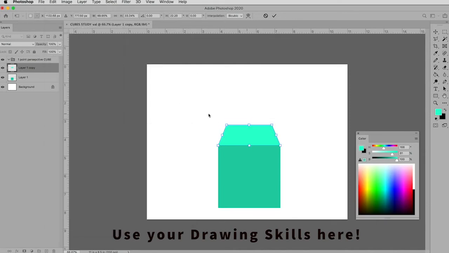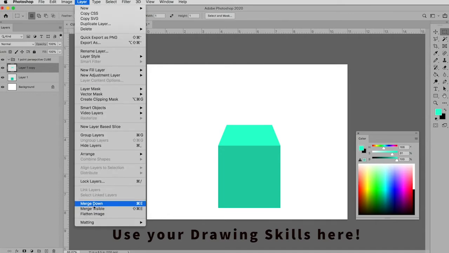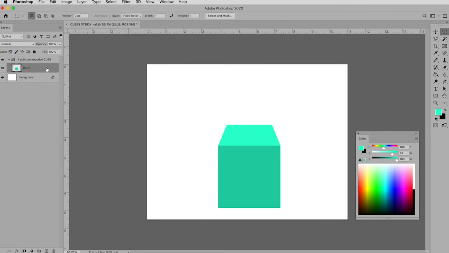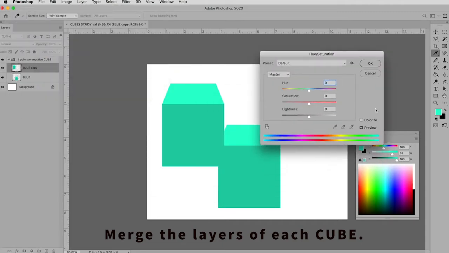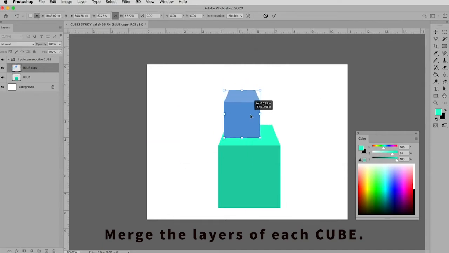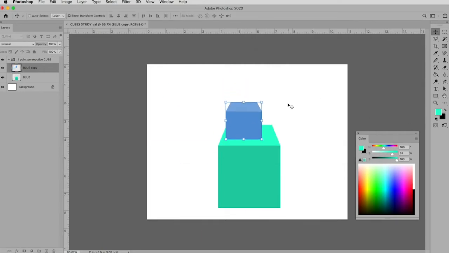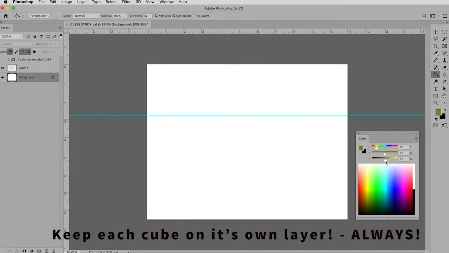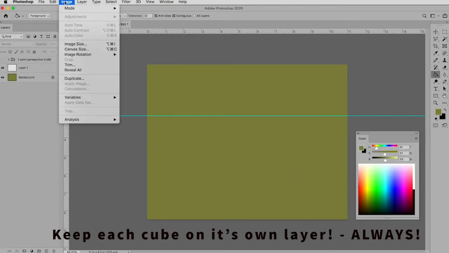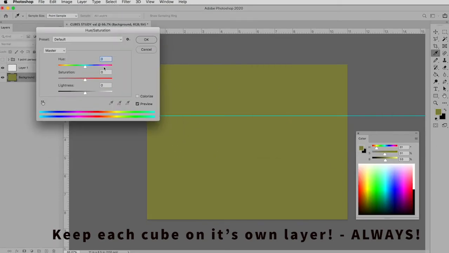You'll then have the ability to duplicate that cube over and over, change the size, change the scale, change the color. You'll go into the hue, saturation, and lightness and adjust it so that it can have many lives. Create a background of some sort, a tabletop that your study will reside upon.